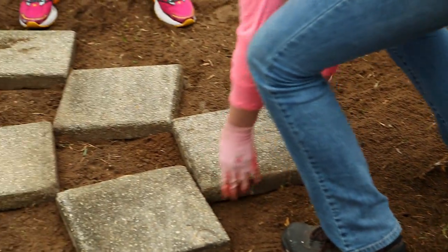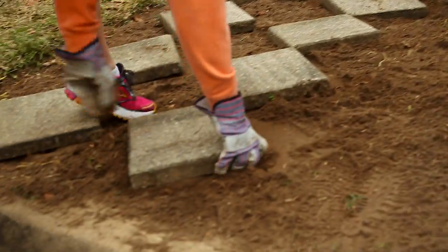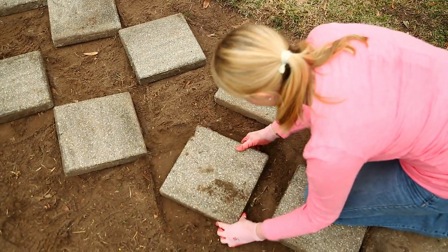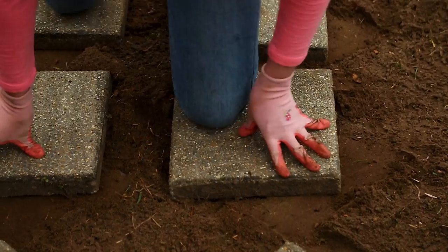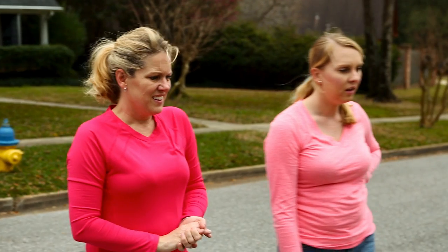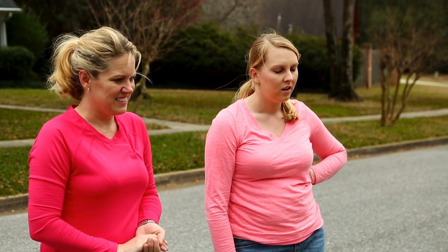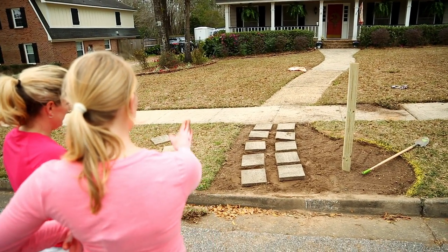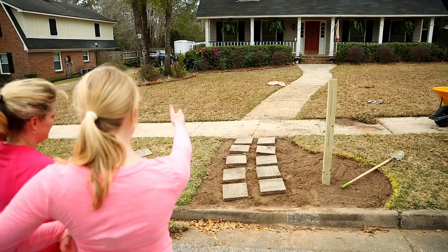I don't know, it might look silly curved with a diamond pattern, but we can adjust it. We can go square. It's good to have a little flexibility with a project. Since none of these ideas are set in stone, so to speak, we can play around with different ideas. Our first idea certainly wasn't our best. I think it needs to be straight. And I think having the mulch will kind of soften the hard line.